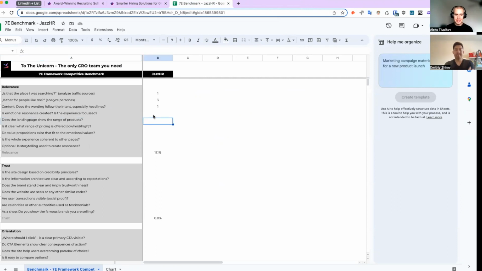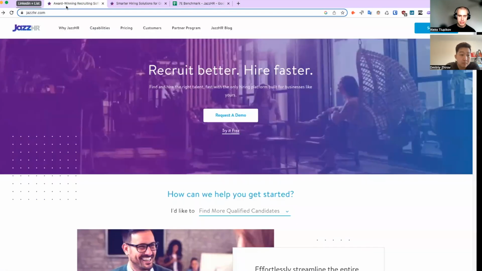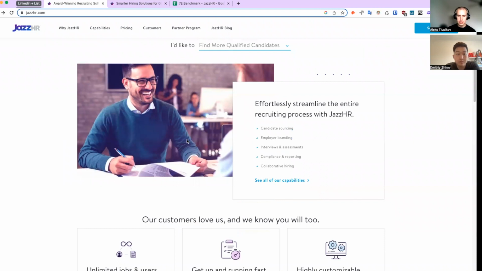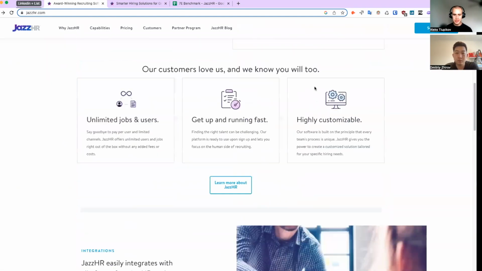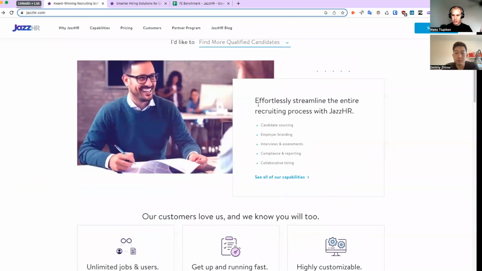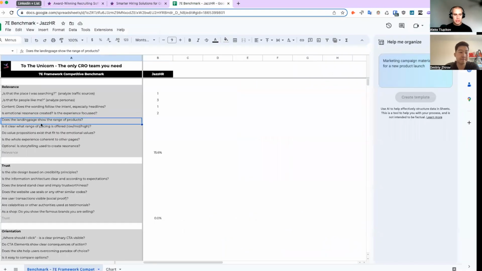I just want to open up a credit card account, and I'm looking at this. It's pretty bad. So I would give it a 2 at least for happy pictures, guys. It's a great way of creating something personal, it lifts me up a little bit. By the way, speaking of CTA, seeing a demo is really crazy, but if I start using this product, at least I'm not gonna be sad. So does the landing page show the range of products? This is more for e-commerce, so we'll skip it.